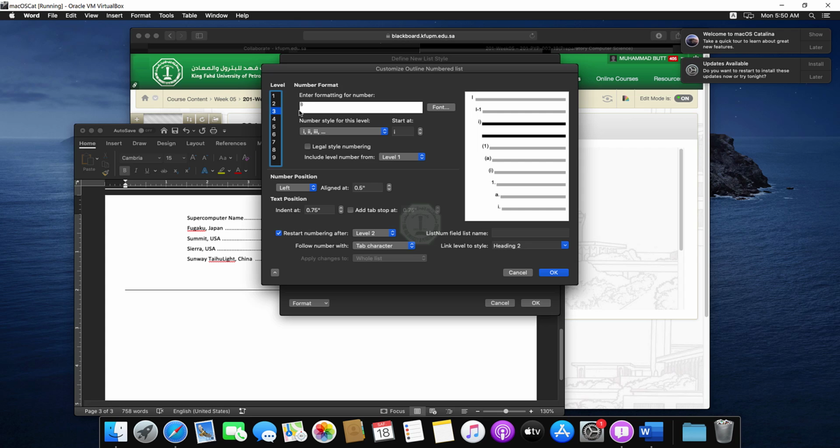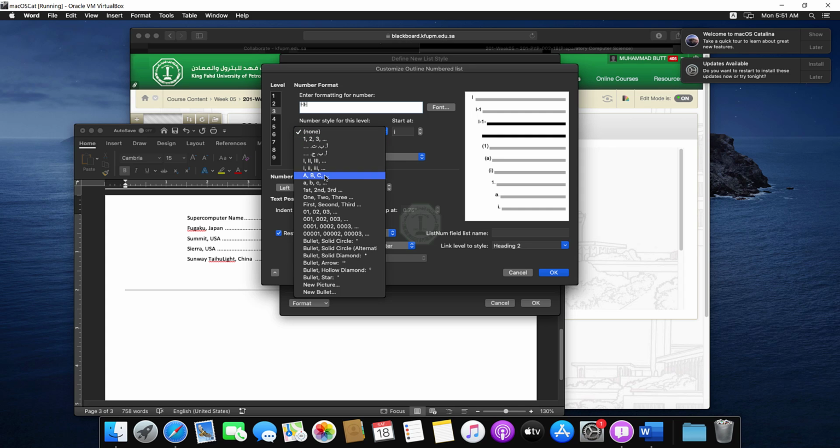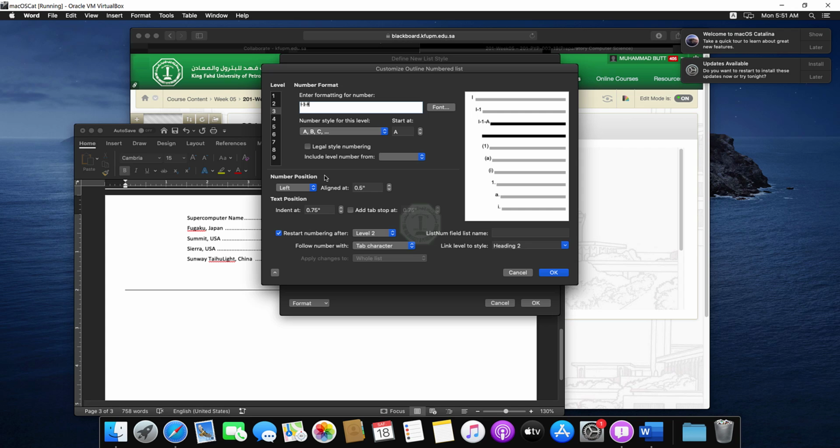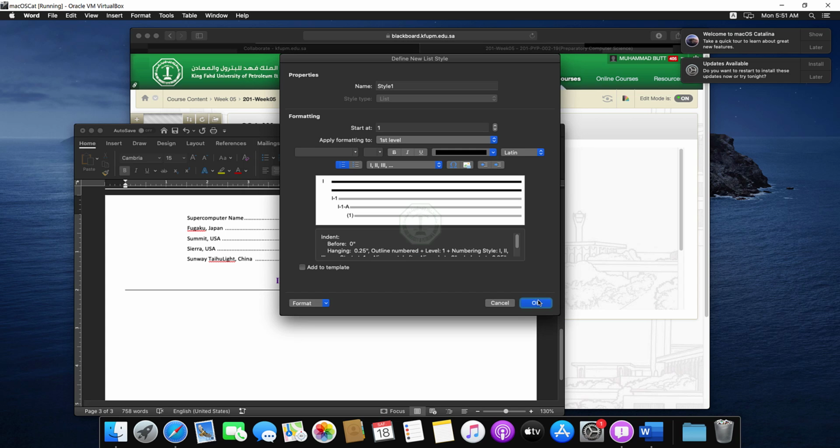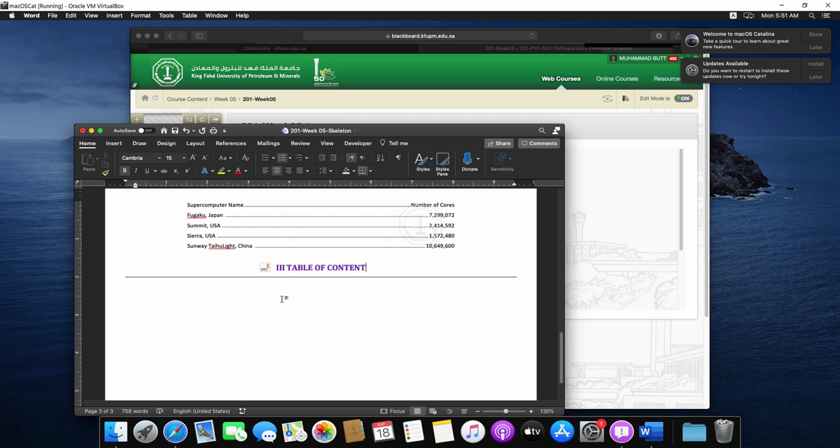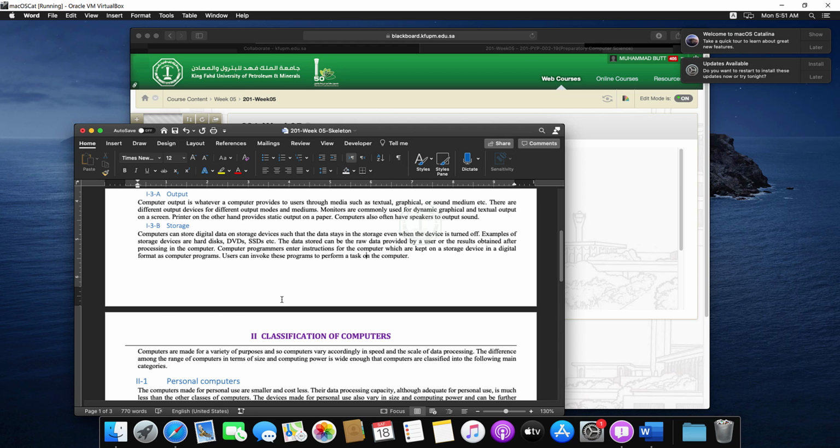Then I can go to level 3 and do the same thing, delete everything from the first box, then start the numbering from level 1, provide the separator, which is dash, and then include the number from level 2, and then provide the separator, which is dash, and then choose the numbering of this level, which is capital A, B, C. After that you can press OK and press OK one more time. That will do the numbering throughout your document.